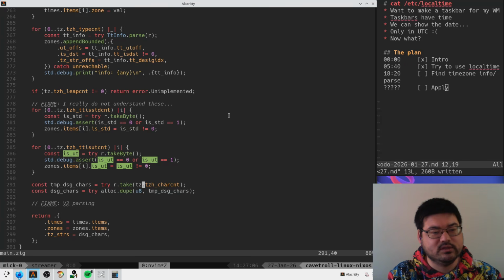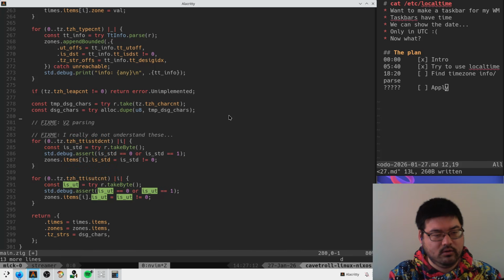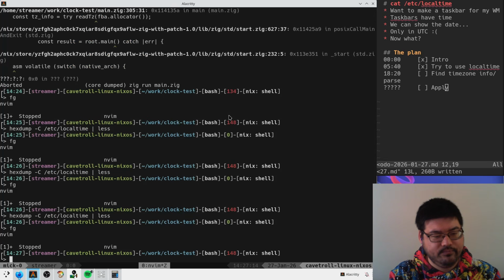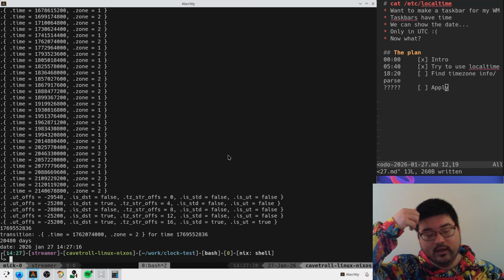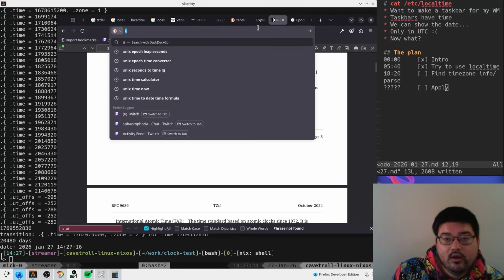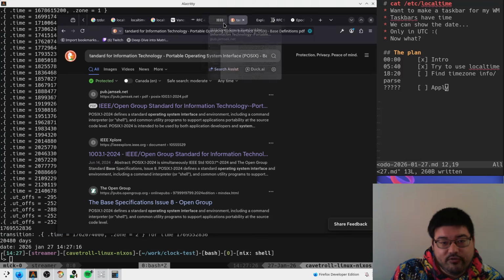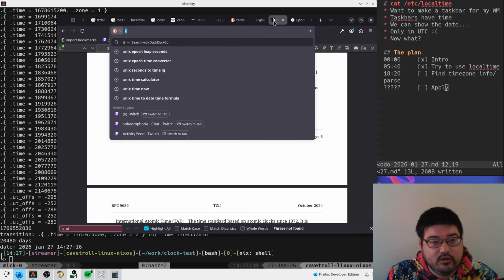Oh, because we're just parsing this in the wrong order, right? False, false, false, false. There we go. Okay, so now at least they're valid, but they are still double false, which does not line up with my understanding of this at all.